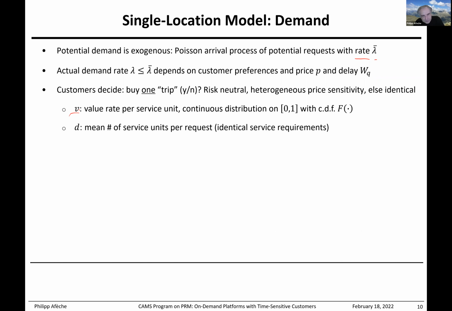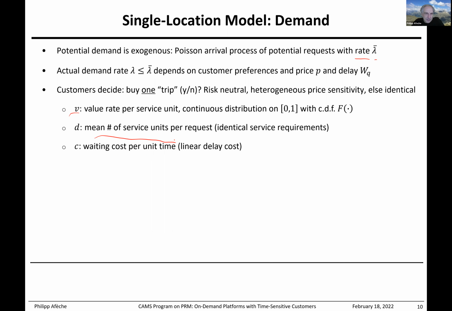Now the model here makes a distinction of how many service units per request. I don't think it's necessary. This could be like distance, but they assume that ex ante, everybody has the same expectation. So it doesn't really capture the fact that Ron wants to take a trip of 10 kilometers and Florin wants to go 15 kilometers, and I only have a two kilometer trip because I'm just lazy or something like that. So I think it's an unnecessary gimmick in the model that doesn't buy you that much, but it's there, so I didn't want to hide it.